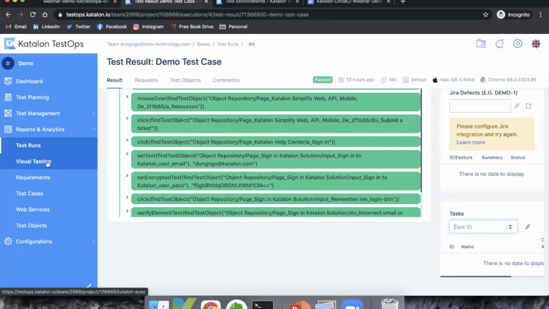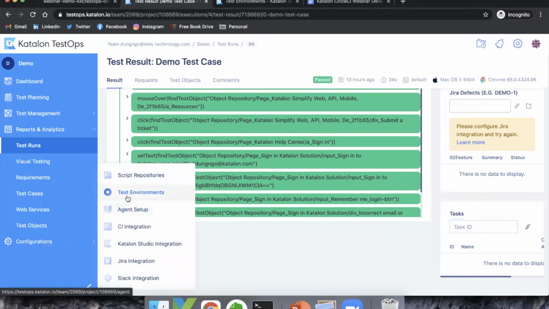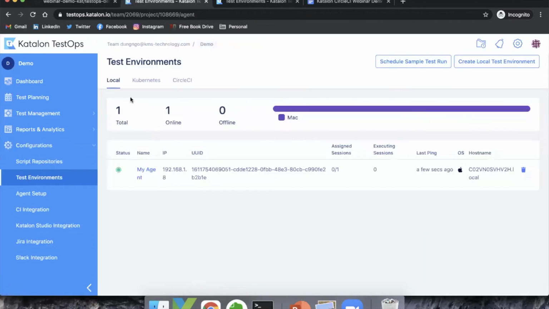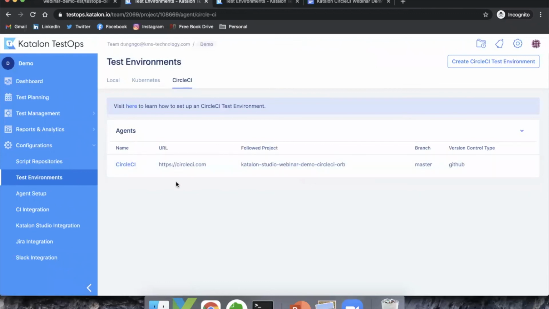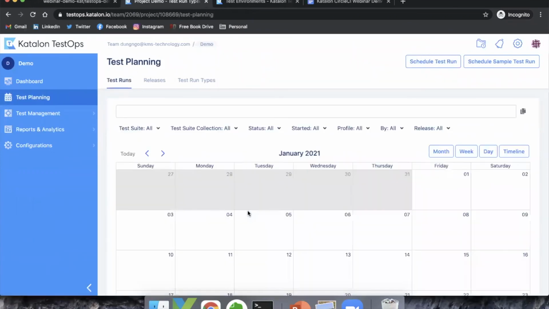We also have visual testing, the new component that we have, TestOps Visions, and other things like requirement, test case, API, and so on. And again, for the test environment, you can also use Kubernetes or Circle CI. You have the setup, and the setup can happen in seconds. If you make it ready, we have it for you.